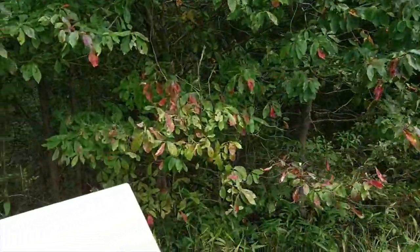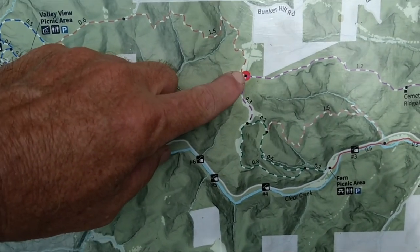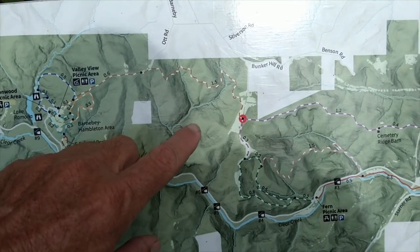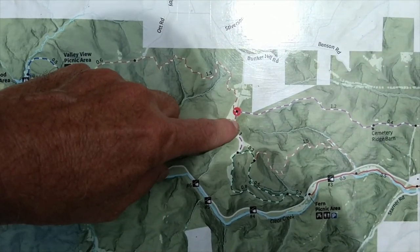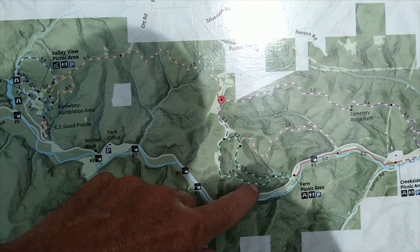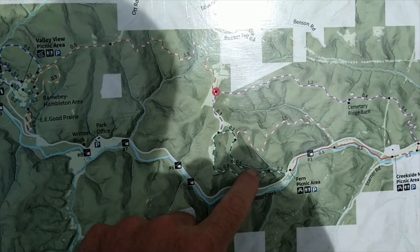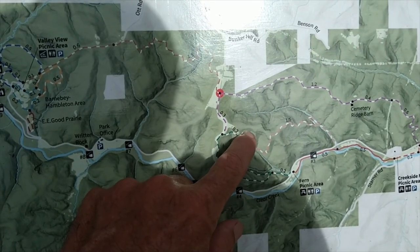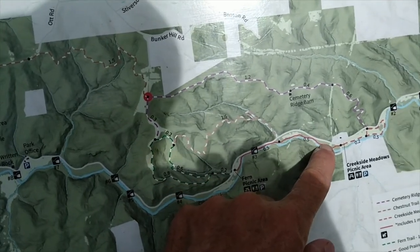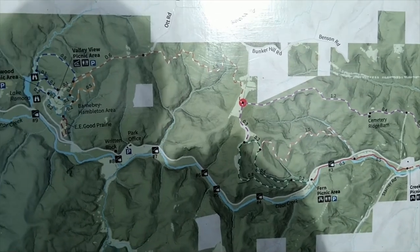Let me show you here on the map. Okay, we are right here. I'm hoping I'm picking this up because all I'm seeing is my reflection in the camera. We are going to go this way, and we're going to go down onto the Fern Trail. When we get down here at the bottom, we're not going to go out to the parking lot. We're going to come back up the other side, and then catch this and go this way, on down, and then down to the road. And then there's a trail going along the creek, back up, as I said, and then back through.